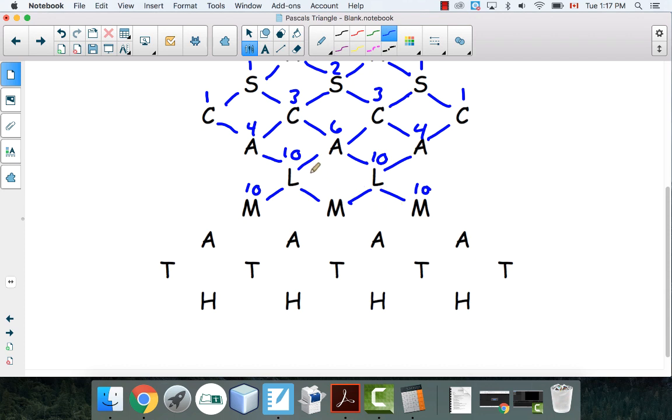The inside M though, I have 10 roots from the left M and 10 roots from the right M. Gives me 20 roots in total to get to this M. Then we keep going. Okay, this outer A over here, I've got 10 roots to get to this one, and 10 roots to this outer A. And then the inside one, I've got 10 roots from this M, 20 from here, gives me 30. And then this one will also be 30.